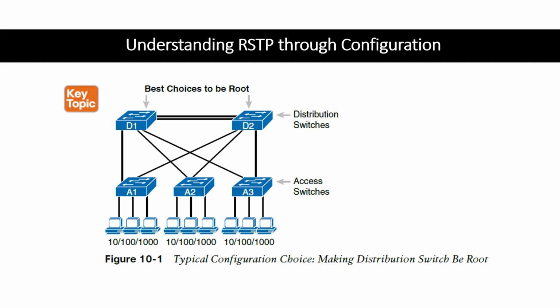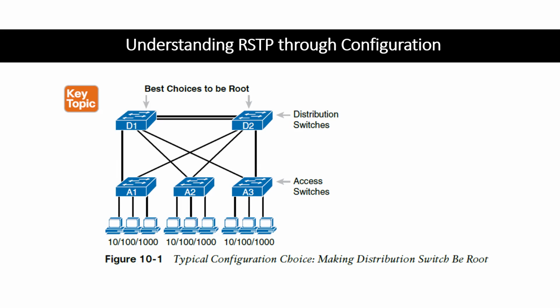Typically, since those distribution switches are the closest to the edge of the network, edge being getting to outside of the network, that layer 3 boundary to leave the network, we want the exit points to be the switches that are closest to the exit point, which would be those distribution switches. In a typical configuration, the access switch in your design would not be the root switch, or it should not be. You can do whatever you want with configurations as engineers.